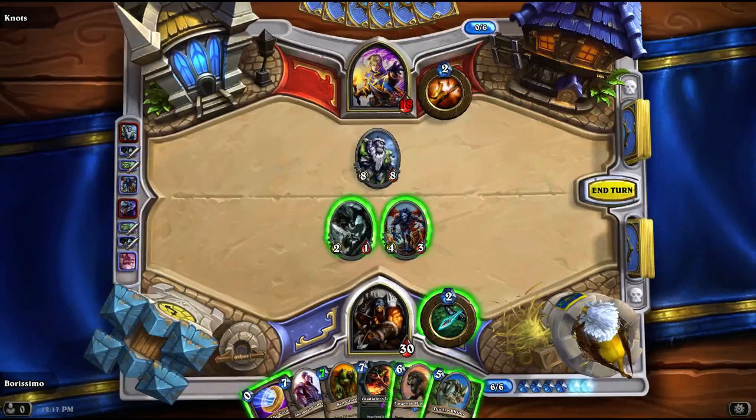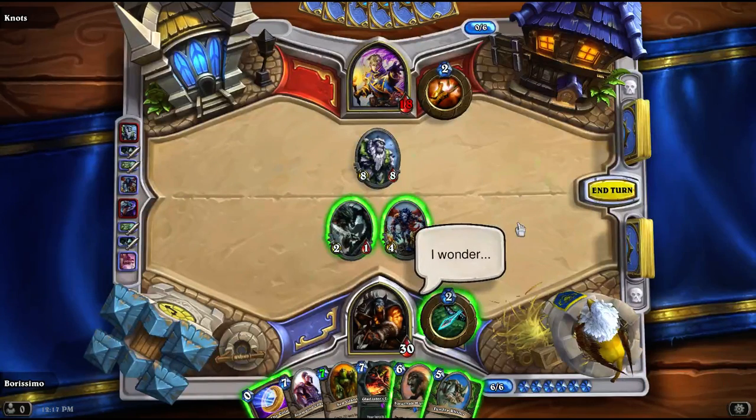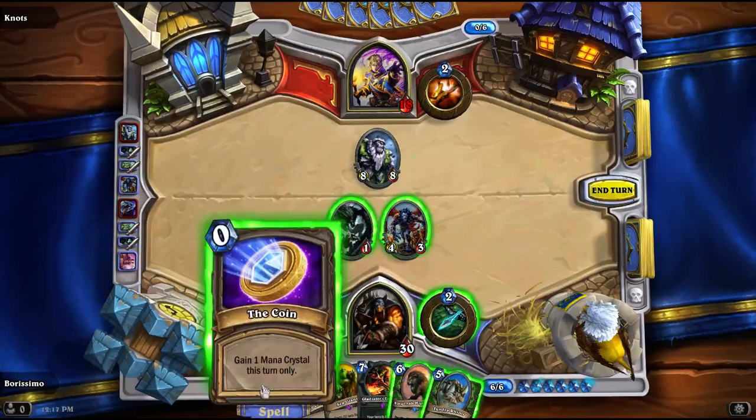He might have a Shadow Word: Death to kill the Stormwind Champion, then he'll kill the Houndmaster, but I still get to swing for 2. Plus I can play this and this. Yeah, we're gonna go for the kill here.